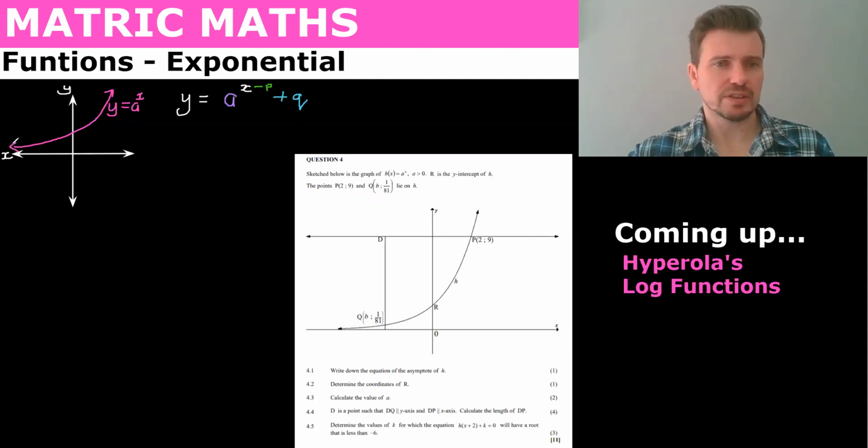So we've got this y equals a to the x function. So a can be any number. Let's say that it was 2. Well, 2 to the power of 1 would be 2. 2 to the power of 2 would be 4. And so it would go up exponentially. 2 to the power of 0, well, would be 1. And anything to the power of 0 is 1. So we know that our basic exponential function always intercepts at 1.